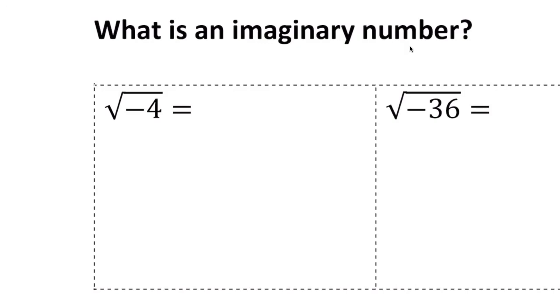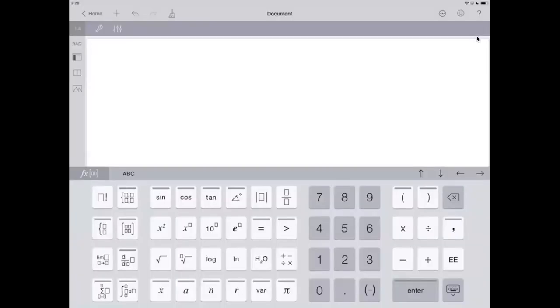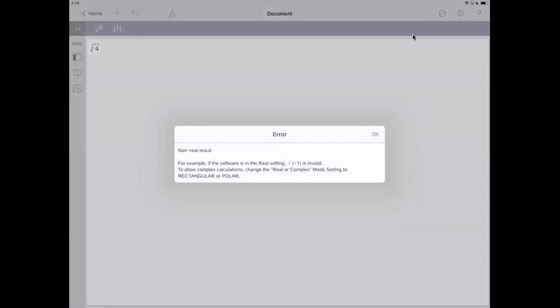Because we are about to find out that there is indeed a number that would multiply itself that would give us -4. Okay, now let's go ahead and talk to our calculator for a little bit. If you have a calculator, which I have one right here, and I'm going to type in square root of -4. Let's see what the calculator tells us. It would say error, a non-real result. Now be very careful with the interpretation of what's being shown to you. It says non-real. Okay, it's imaginary.